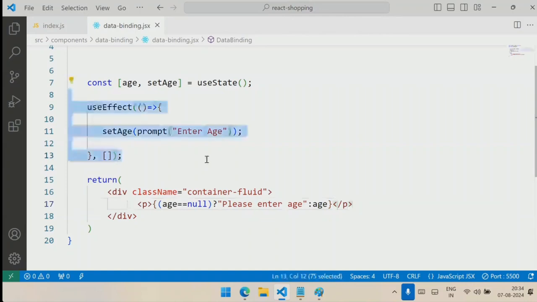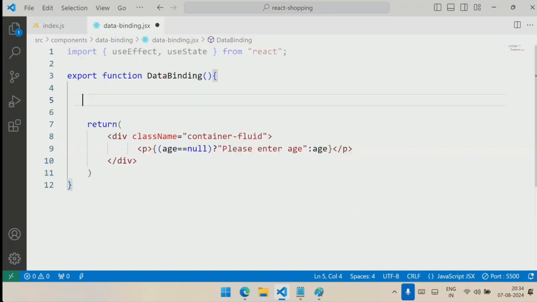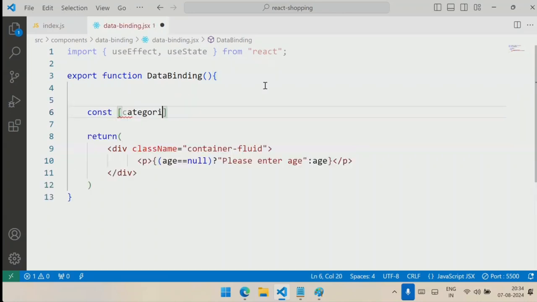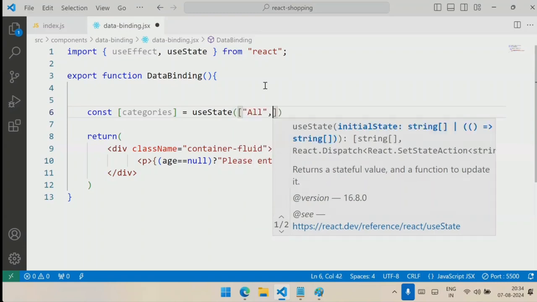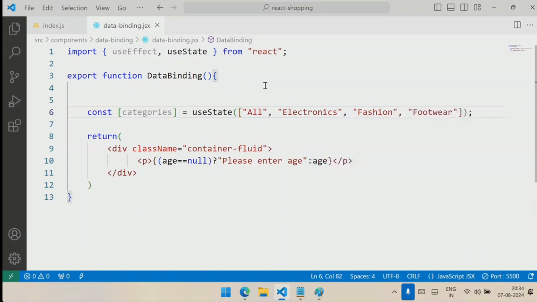In your JavaScript constant we have categories. Categories is an array, equal to useState. Array means you initialize it in square brackets. We have all, electronics, fashion, footwear; these are all available here. This is a simple array. I initialized some values into this, and you already know how to initialize values into an array. Now I want to read these values and present them.